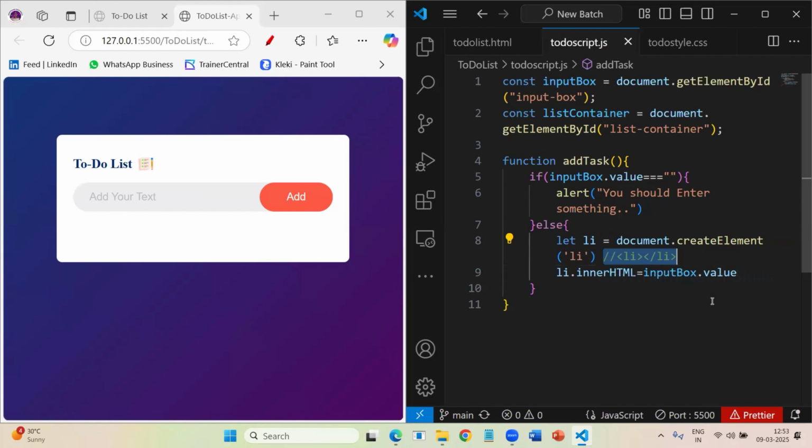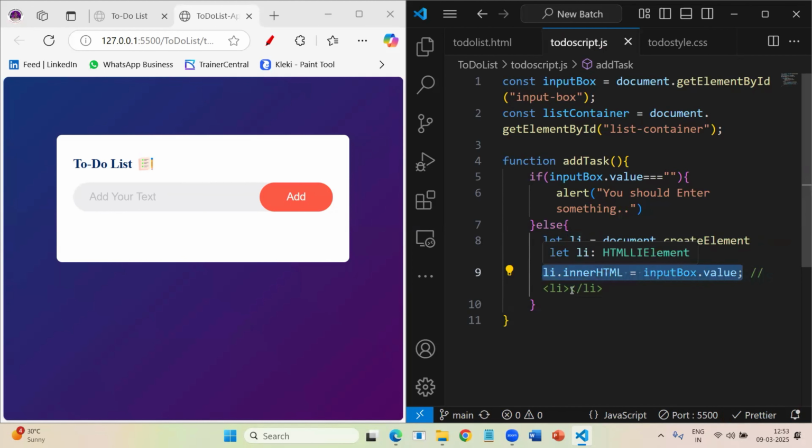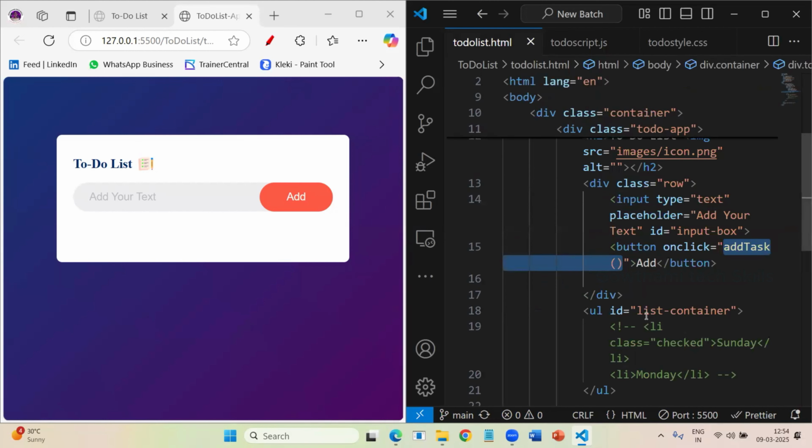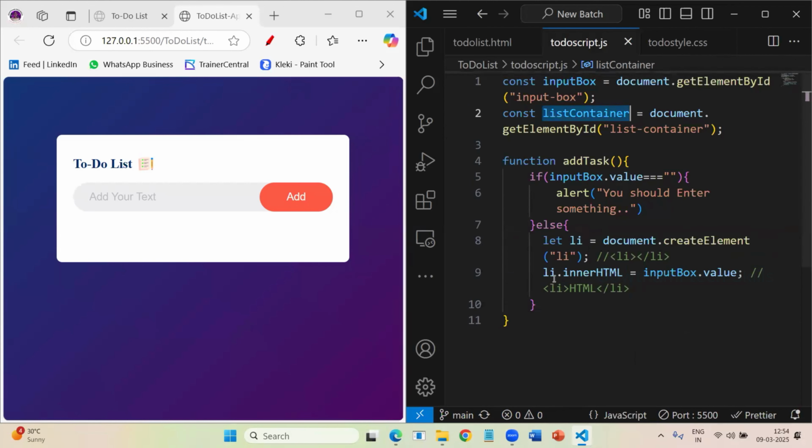Now how does it look? It is going to be in this way. For example, if I have entered HTML here, because of this line this li will get updated. So this is going to be framed in this way. So now li will be this one. It just gets updated. Now what I need to do, this list item, I want to add it inside this container, means inside this ul tag. I generated this li tag now, so you have to add it.